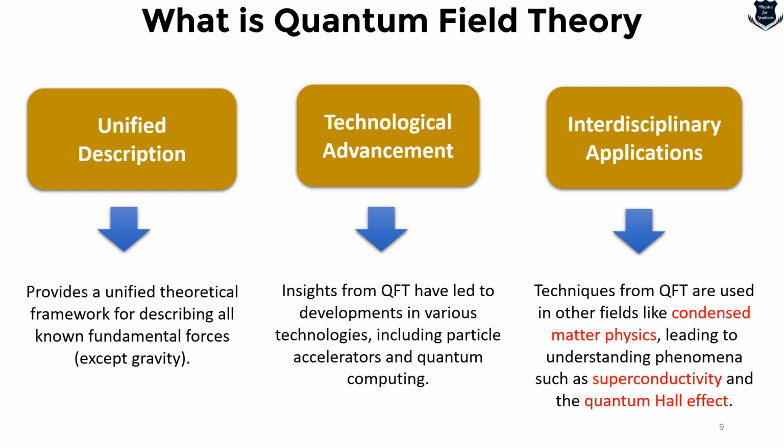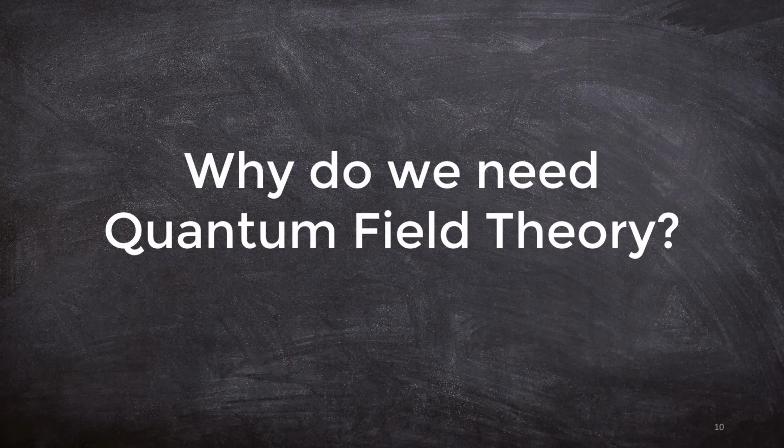Now that we know, there must have been a kind of limitation. There must be a limitation in the earlier theories of classical physics or whatsoever, and that is why we need a new theory. Otherwise, why would we go and get a new theory with all those complications? So here we come to the next part of our video: why do we need quantum field theory, or you can even say, what were the limitations of earlier theories that led to the appearance of quantum field theory, coming up to the next part of our video.